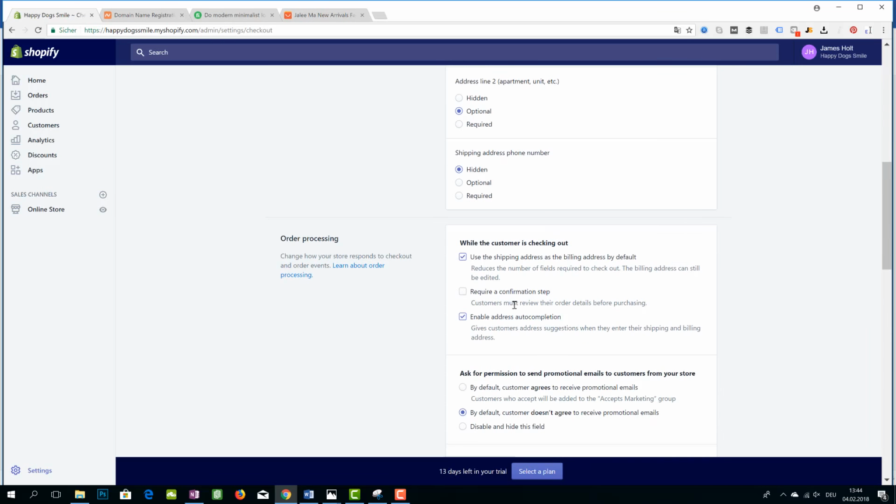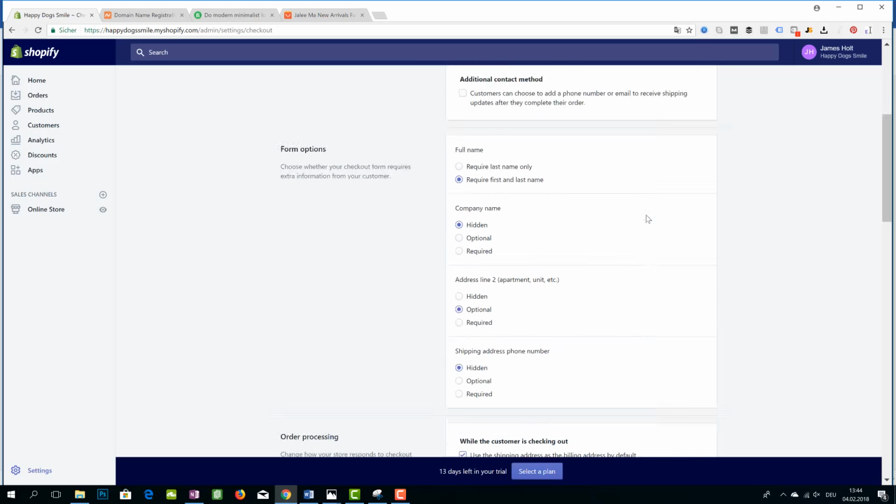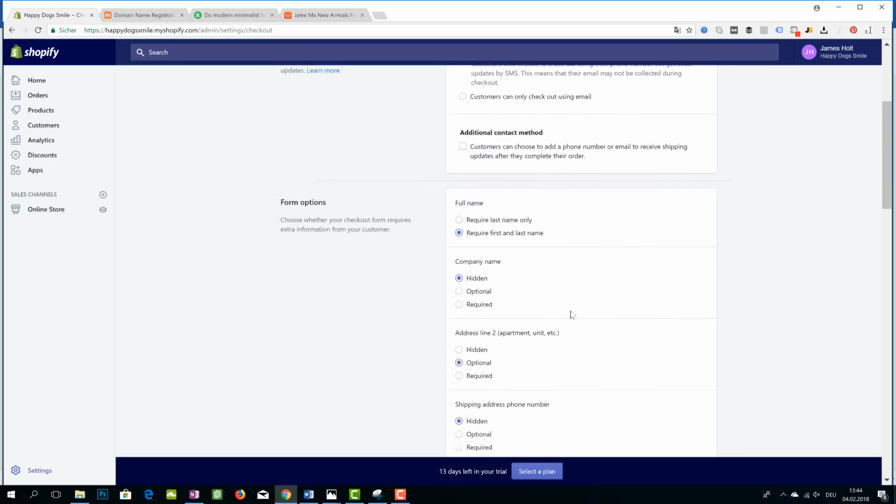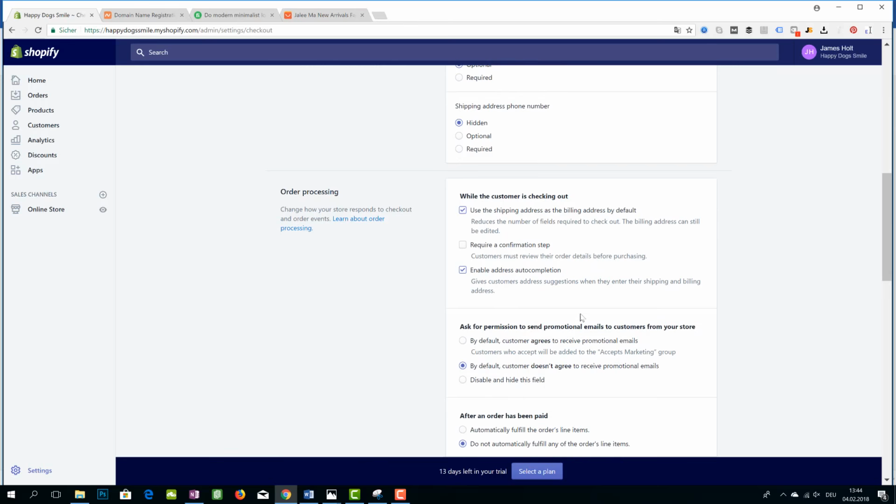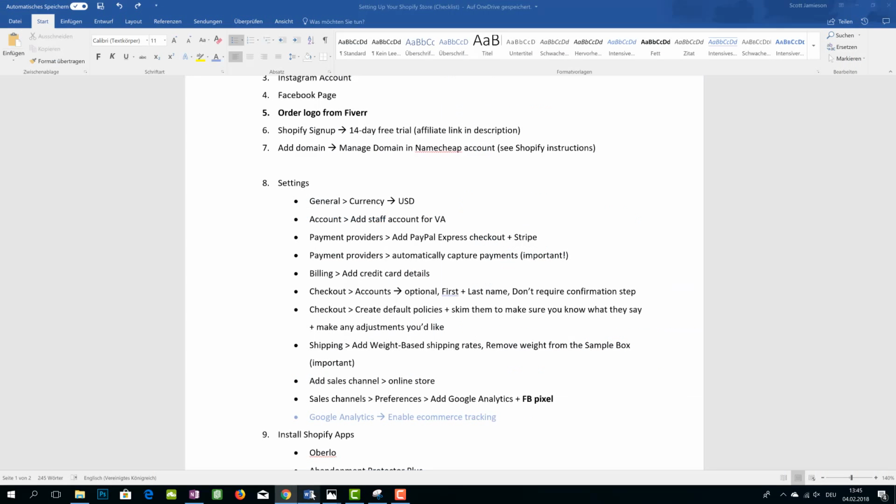I deselect this confirmation step here. I just want to keep the sales funnel a little shorter, so requiring a step less should, in theory, increase your conversion rate. Now, all these changes I'm talking about here, I haven't split tested this. This is just sort of my gut, my understanding of marketing and copywriting, so feel free to test it yourself, but this is my recommendation if you're just getting started.